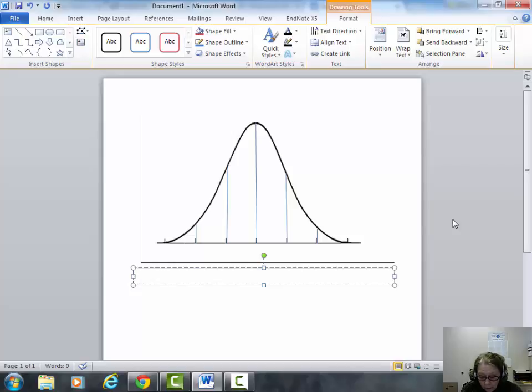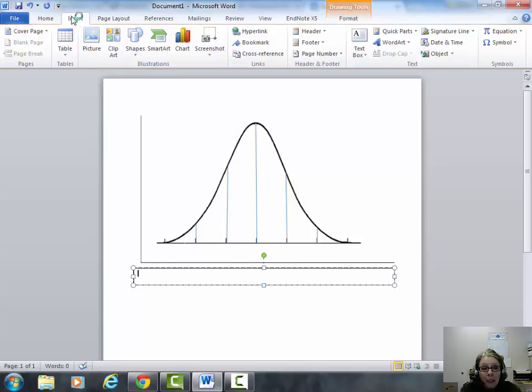So starting with the first answer key, the mean for this particular graph was 75.25, and so I'm going to type that in first, and then I will put the standard deviation values to the left of the mean in, and then the standard deviation values to the right of the mean in. But to identify the mean first, we're going to go back to Insert and then click on Symbol, and then you can grab a little mu notation.